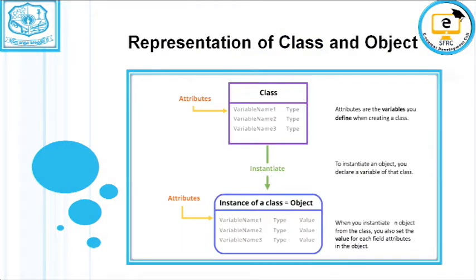Next, the presentation of class and objects. Whenever you are going to create objects, first we have to create a class. The class can hold a different number of attributes and methods. Objects help to create an instance of a class. That is the pictorial representation, represented in the form of class and objects. The syntax of class.